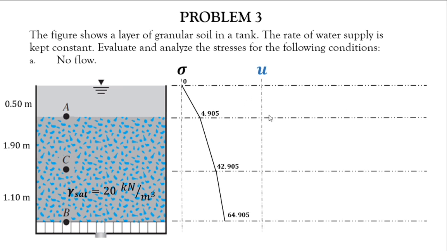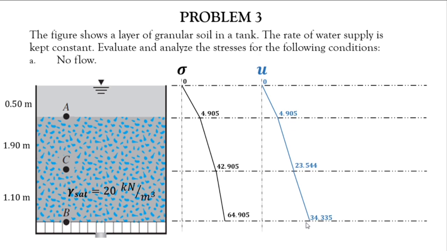So, dito sa point A, pag kinuha mo yung pore water pressure, that is the height of water, same pa rin, ano? So, 9.81 para sa unit weight of water times 0.5, ang ibibigay pa rin sa atin ay 4.905. Ganun din sa point C, 9.81 times, pwede mo nang itodo from point C hanggang doon sa tuktok. And para naman sa point B, pwede mo na rin itodo 9.81 times the height, that is 1.1 plus 1.9 plus 0.5. Total na yun. Hindi mo na i-add yung 23 kasi na-total mo na yung height, that is 34.35.